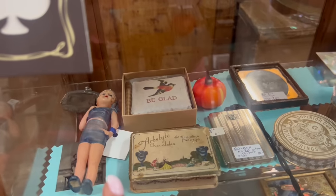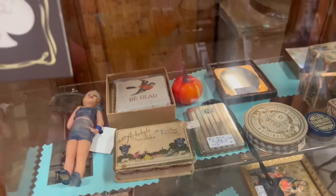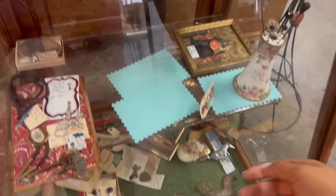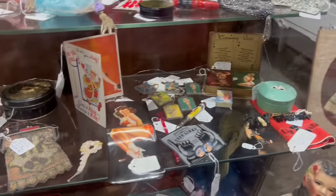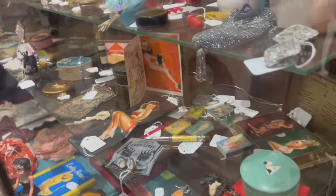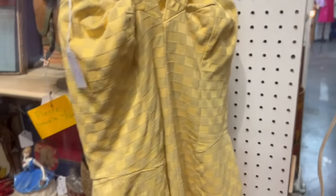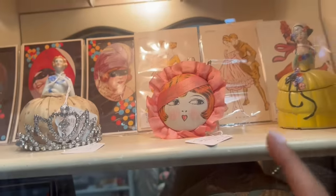I really wish the price tag wasn't turned over on that celluloid doll. This little chocolate box is amazing. I also see 20% off all items. I think I'm going to need to get the key for this. Already distracted by my favorite booth of all time. I have to remember I'm not buying stuff for myself. Oh my gosh, that card though. Dude, what? Oh my gosh, I want that so bad. Look at this vintage bathing suit — play suit. So cool. But I know it's a little spendy — it's so, so worth it.